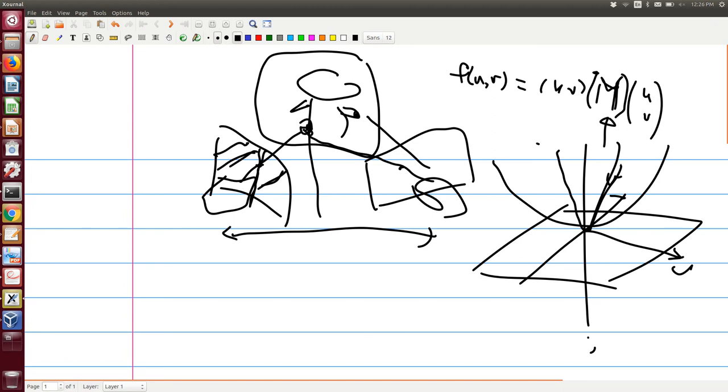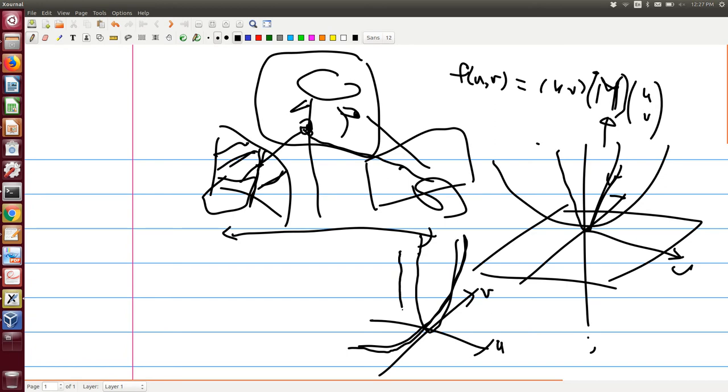And if it's an edge, then maybe in one direction it changes more slowly, say in the V direction, but in the U direction it changes much more sharply. Then this will be like an edge along the V direction. So this is V, this is U. I'm not sure you can visualize this. And if flat, then it will be just flat, right? Flat is easy to visualize.